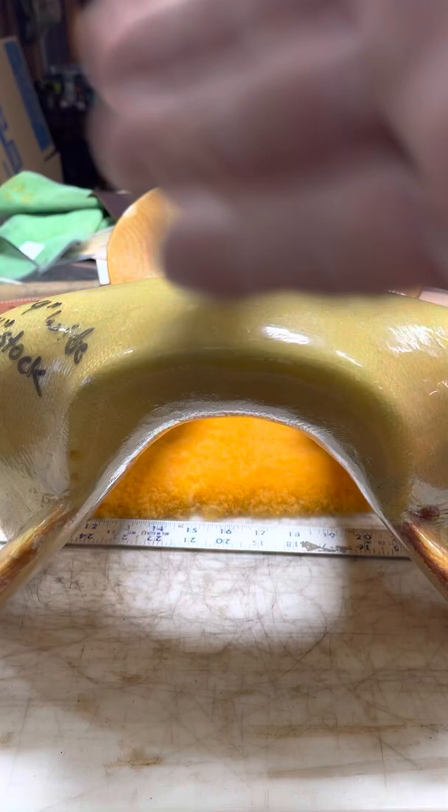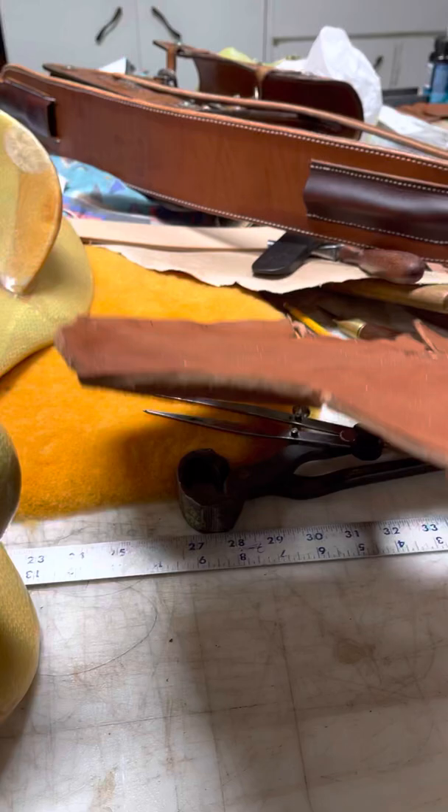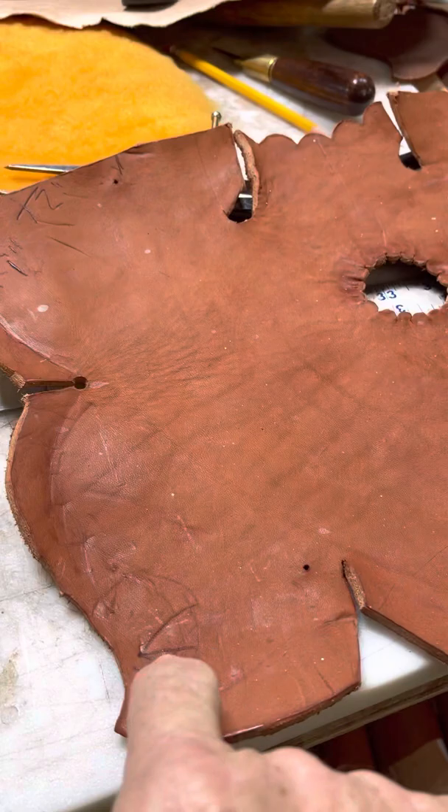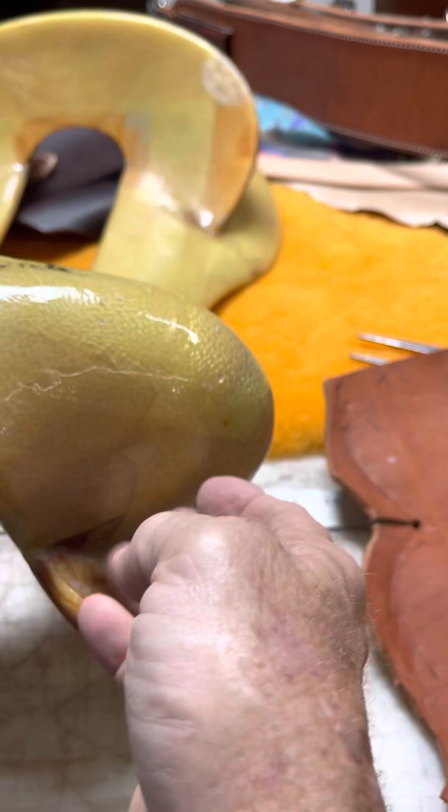Now you're gonna take your swell cover piece — it's wet of course; this one's dry. This is one I kind of cut a few short — you can see where I've had to make notes to myself to add an inch here and there, but it gives you an idea of what we're trying to do. You'll bring that up over the top of your horn while it's good and cased, and squeeze it together right there like you want it.